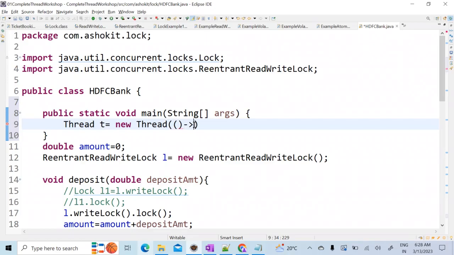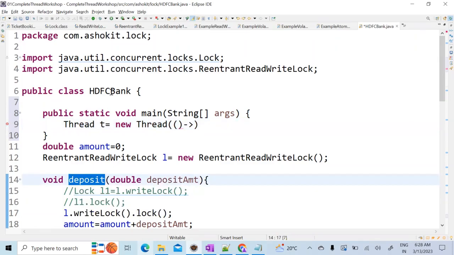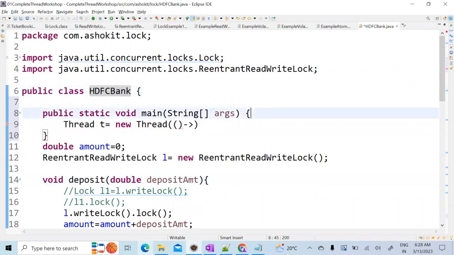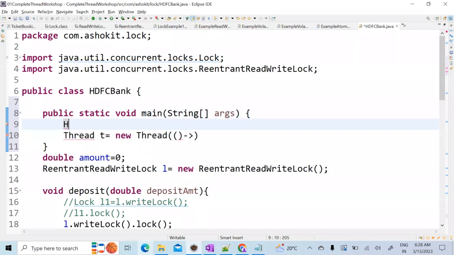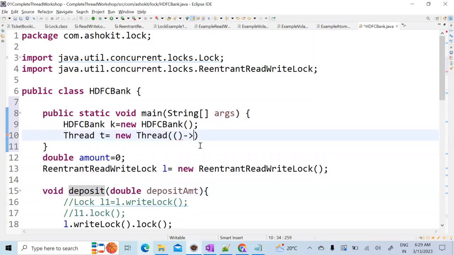Yes. So whenever from the run method you will be calling any of these methods, deposit, withdraw, or any other, they are called on which object? The HDFC account object, right? Now I need to create an HDFC bank. Let me keep K, a shortcut, instead of writing Karthik account. Now K is my object, right? On top of K, you want to call deposit using one thread, so K.deposit, and I want to deposit 1000. Can I say this is one thread now?